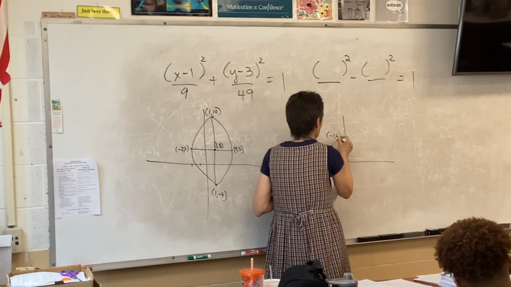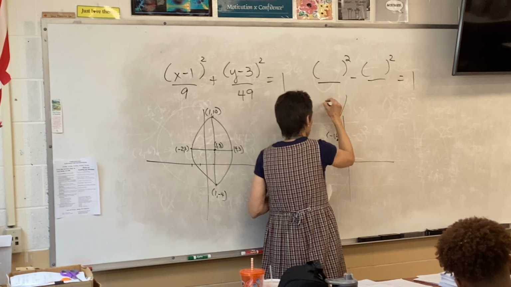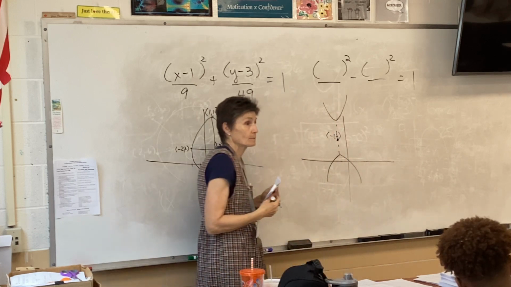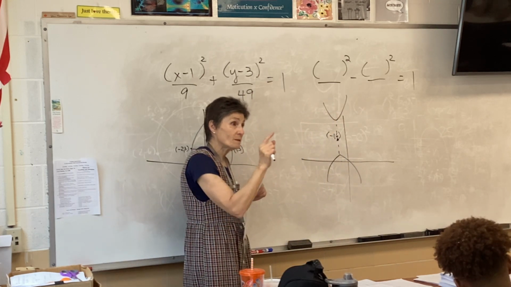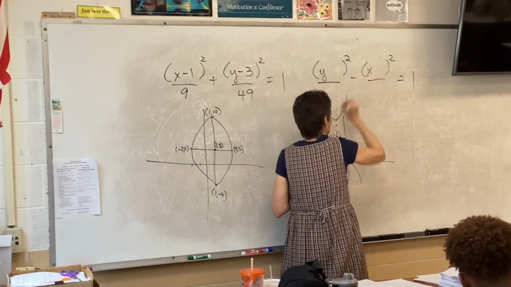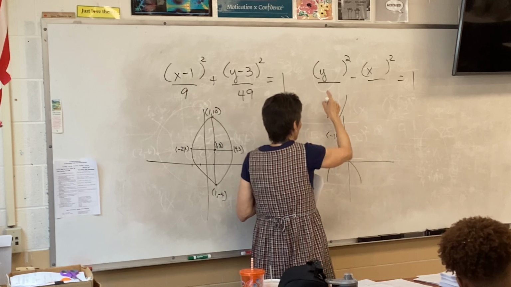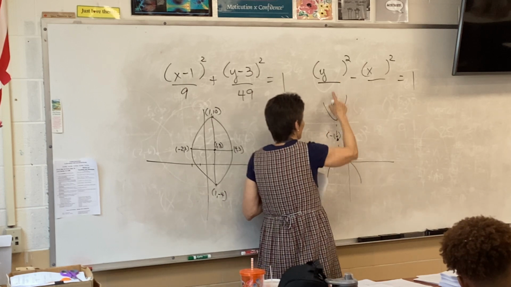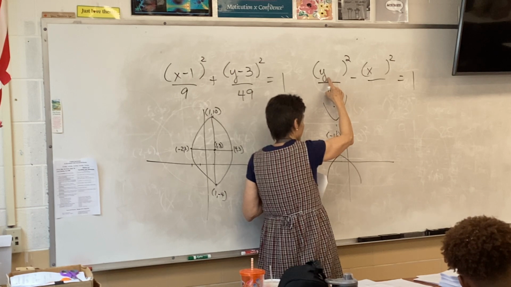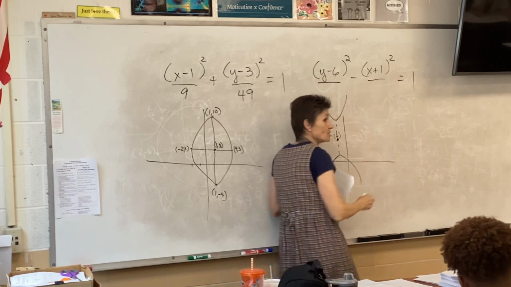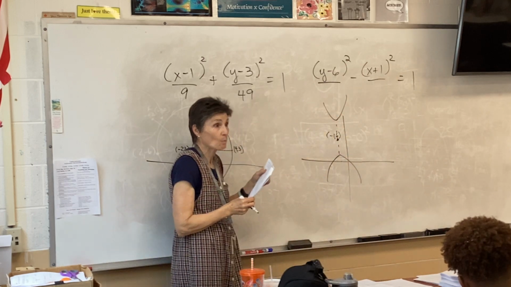Now this is the center. So somewhere up here, if it opens vertically, this is what it looks like, right? And if it opens vertically, that means y is first. So what goes in these parentheses? There's my center, -1, 6. Y minus 6, good, x plus 1, x with x, y with y.